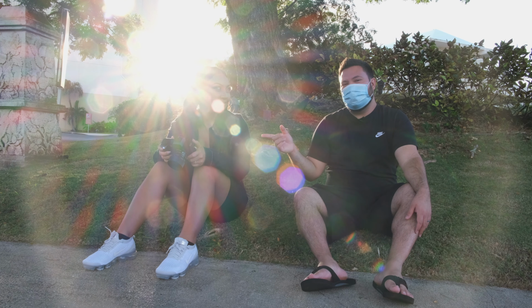Okay, so I'm gonna test out the high ISO. It's the ISO 6400. Okay, having a little bit hard time focusing on Tasi's face, but taking a couple shots here, and just want to see how good the image quality is at ISO 6400. Okay, a couple more. And it is pretty dark right now.